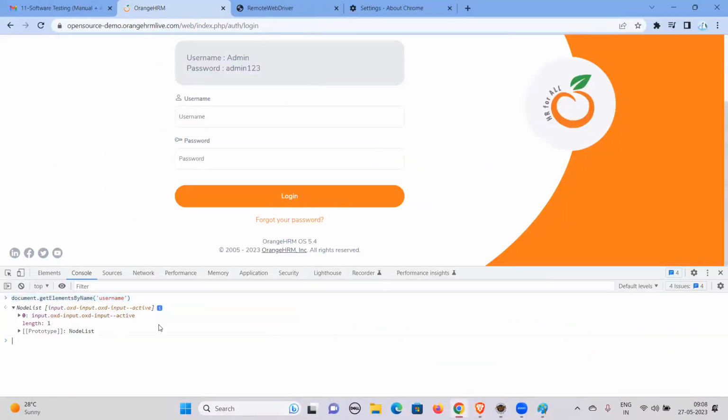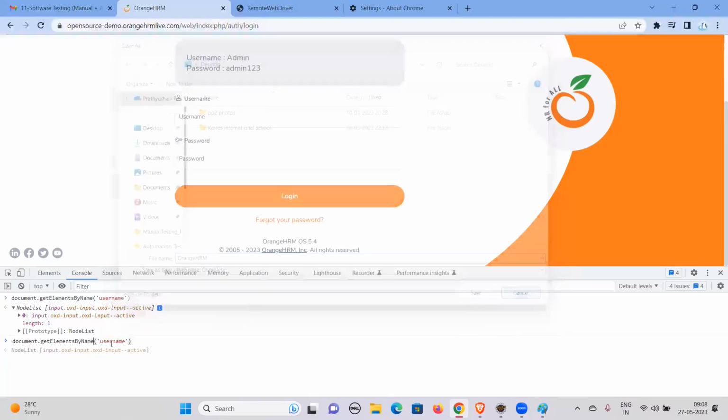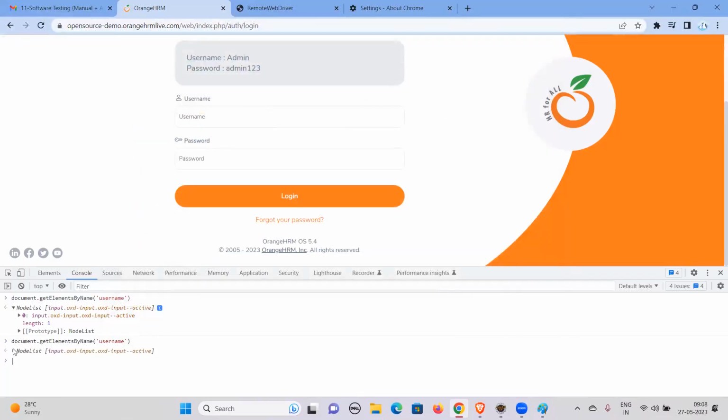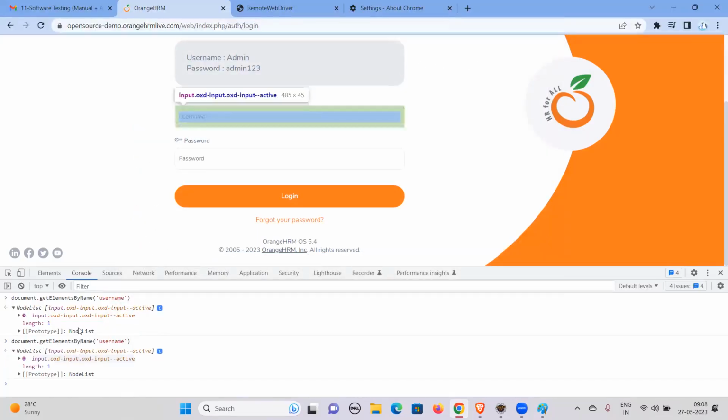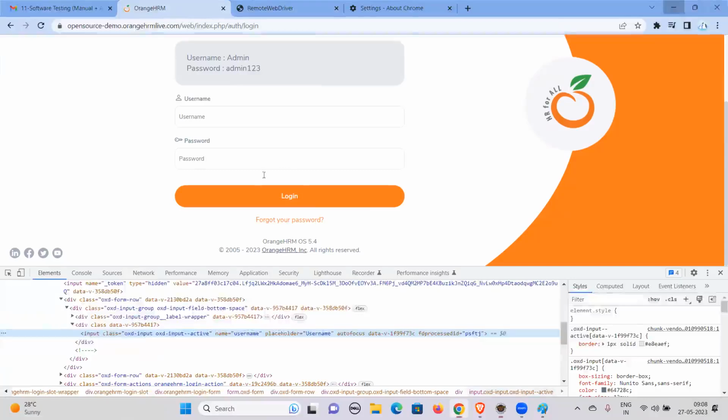So I have to use document dot get element by name. Let's use this one. It is returning only one element. You can see how many elements we got, only one element. So it's going to return me one element here.